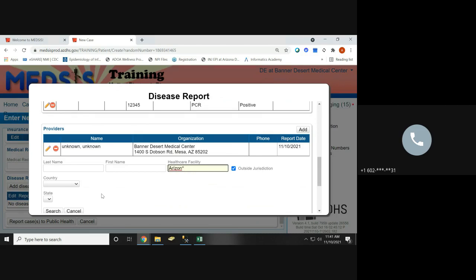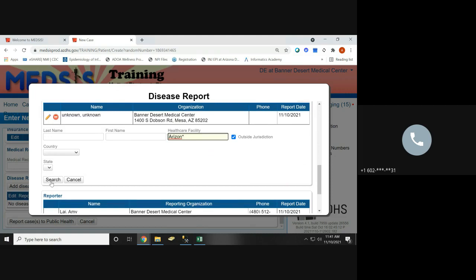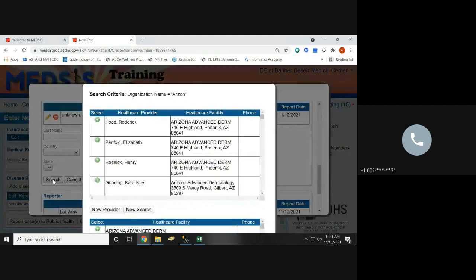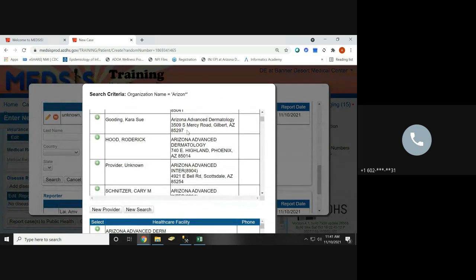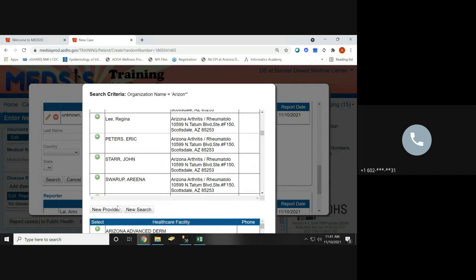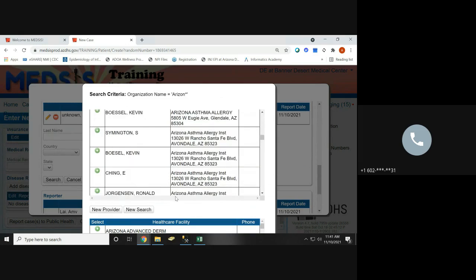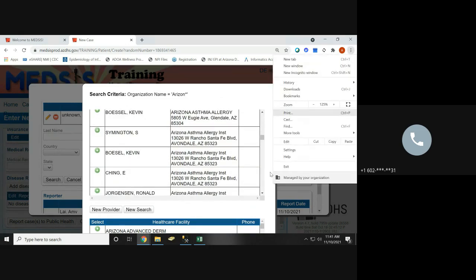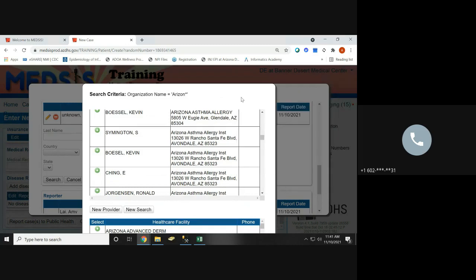But you can also always search by wildcard. So if I search for Arizona, and I didn't finish the spelling, it will bring up all the facilities that start with ARIZON, and all the providers that already exist in the system. If you can't find it, you always have the option to click on new provider to create a new provider.